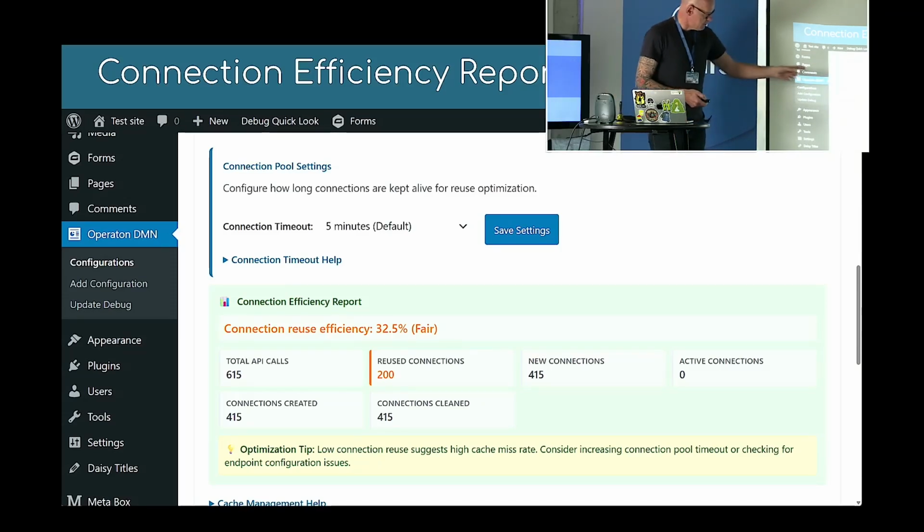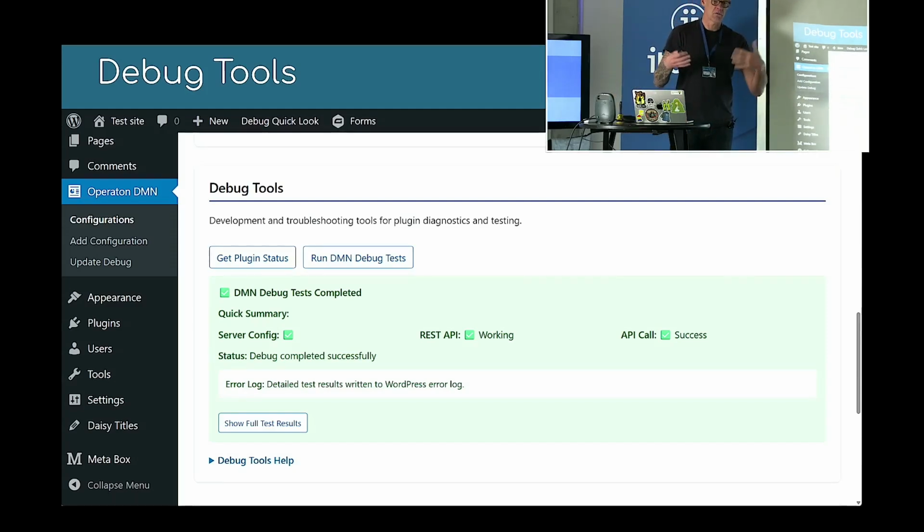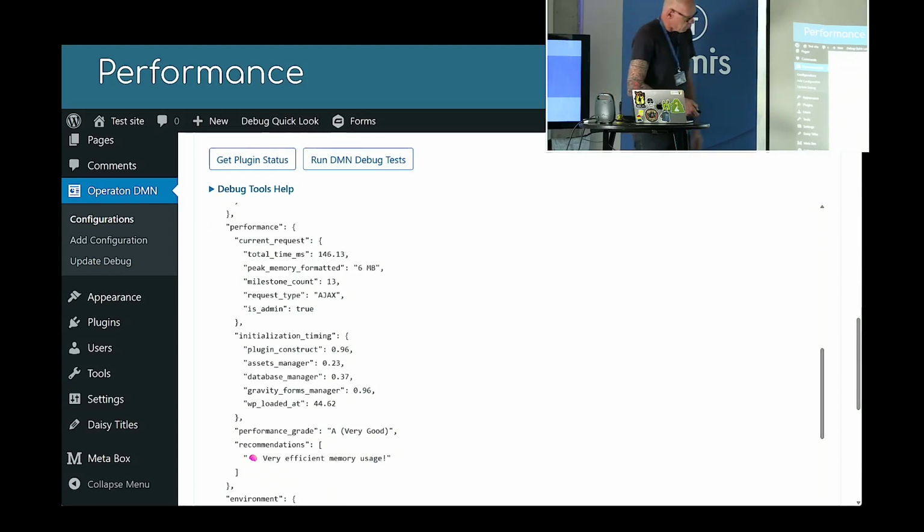We try to invest in connection pooling, so a connection can be reused. So we also try to be, from a performance level, in a nice way there, and some debugging is available. We try to invest in comprehensive testing from a user perspective, configuring in the dashboard. And I'm not a developer myself, so with some support of the LLM, I got a lot done, but I'm very happy with what I achieved from a WordPress perspective.